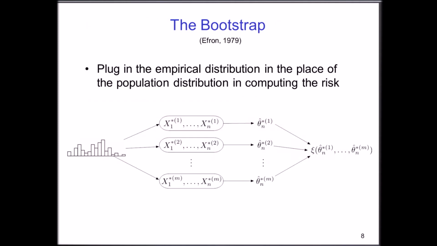And now on the next slide, you return to your flow diagram, and where there was the population before, you plug in the empirical distribution. And the rest of the diagram is exactly the same, only that we've put stars on all the quantities to denote that this is the bootstrap version of the diagram and not the supreme being's idealized version of the diagram. So that's Efron's brilliant idea. It is just a plug-in idea. We plug in for the population an empirical entity and go from there throughout the rest of the diagram.